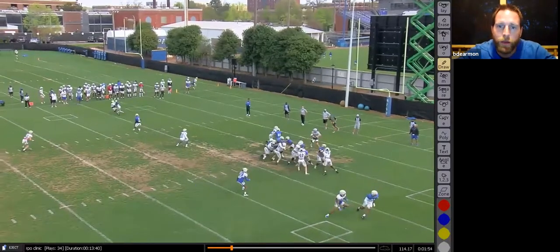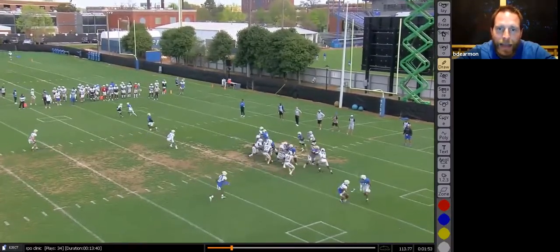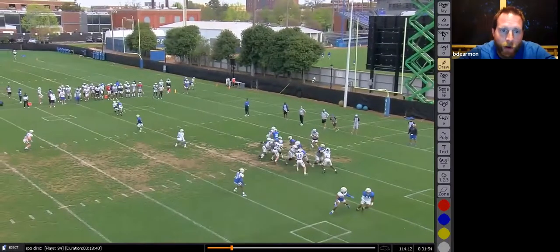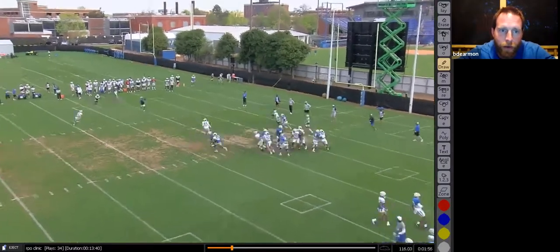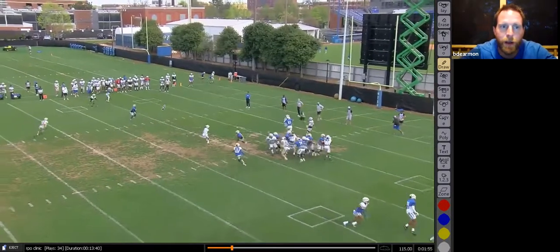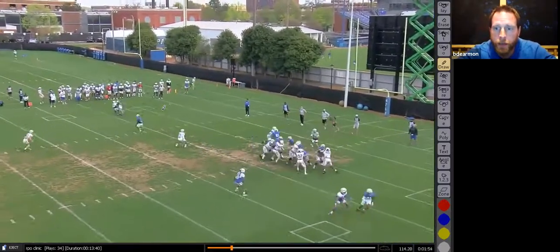Another look at the same play. You see I'm messing with that D-gap player. That fullback H-back is locking on that defensive end to the field. And then you see how we tight turn out and sit on that stick route, that hitch route. This is a better job out here, how he got an outside release, which does nothing but open that corner up and get him further away from this hitch route.